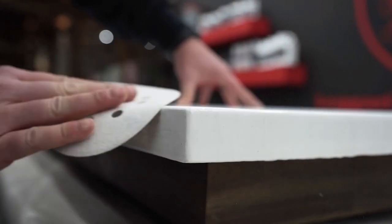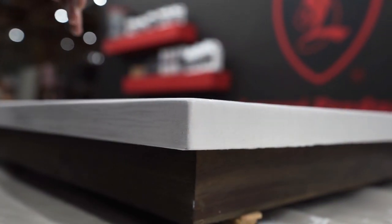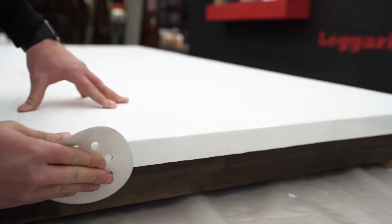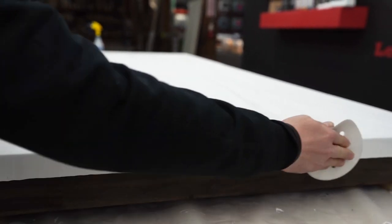Do those by hand, just kind of scuff them up a little bit. And then if you are sanding edges by hand, this is really all, again, we're just trying to scuff it up to get a good bond since this resin's been sitting so long.